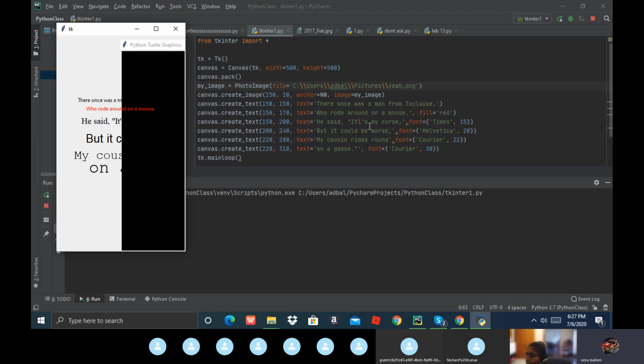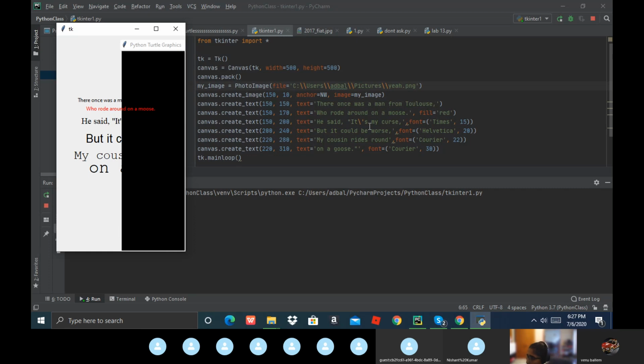I want to know how you know all these fonts. So you remember on day one I gave you the library links, the standard library. That's where you go and look for what functionalities Tkinter provides. You would see that canvas dot create image. You can put an image there, and the image location you have mentioned.